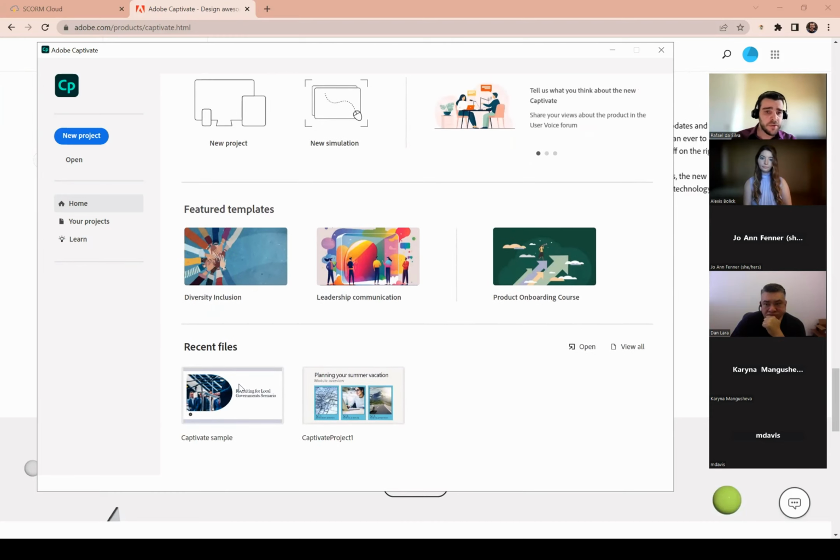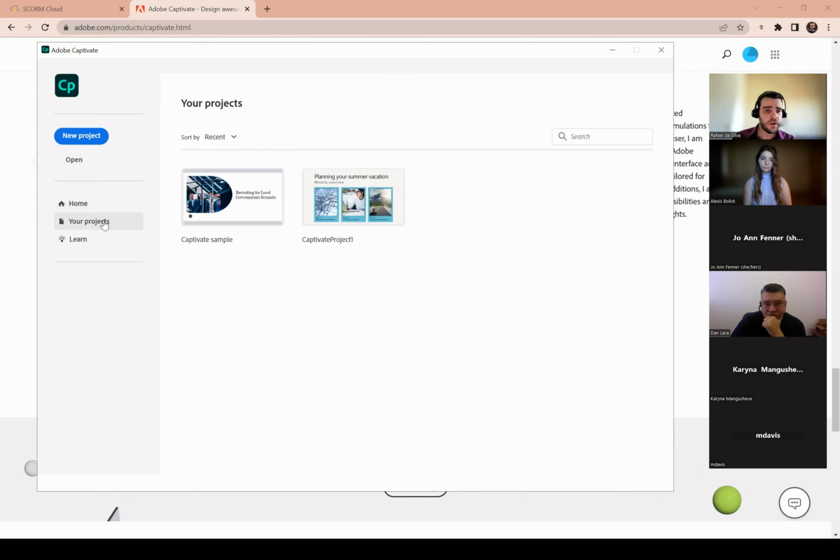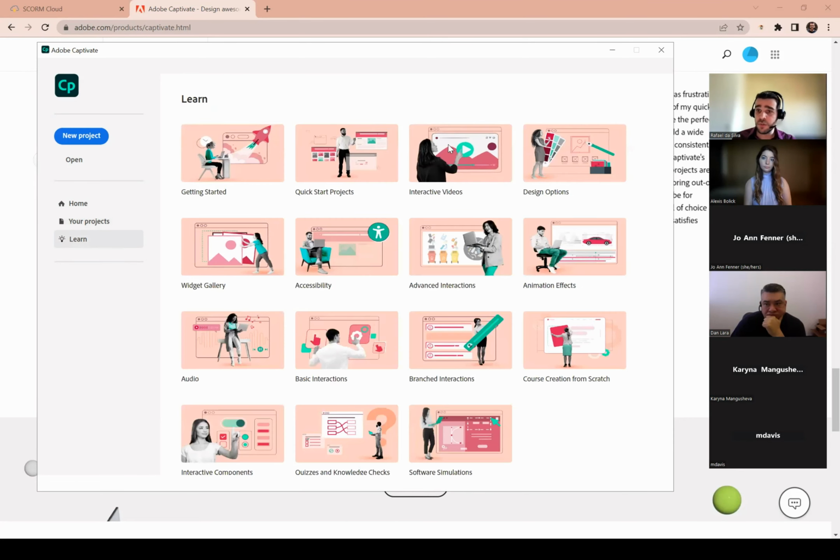You'll also have the recent files. Those are a couple of files that we have been experimenting with. Those files are also present in the Your Projects section. You also have a link here to all of the tutorials associated with Captivate. Like I said, some of these tutorials have already been populated, but the more complex content, such as branched interactions, is still to be done and added to the Captivate website. We're going to cover some of those actions, and especially what you have to do for Opal class projects, in this session.